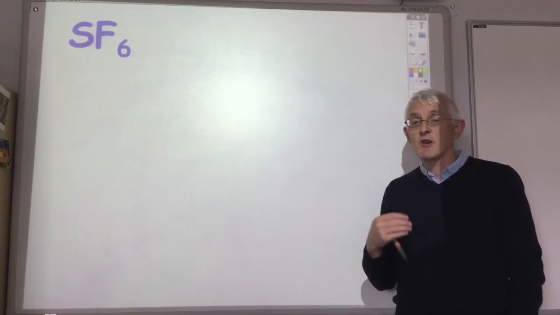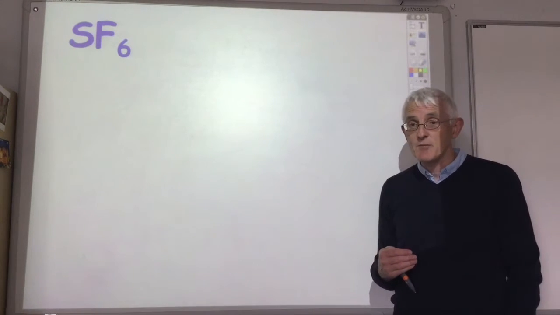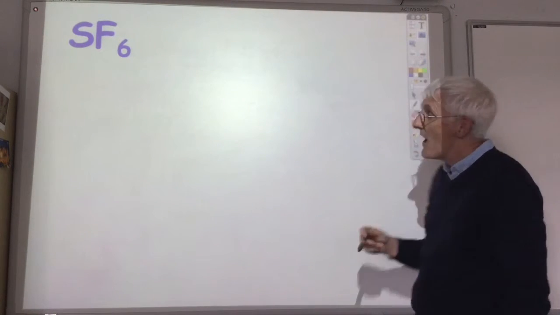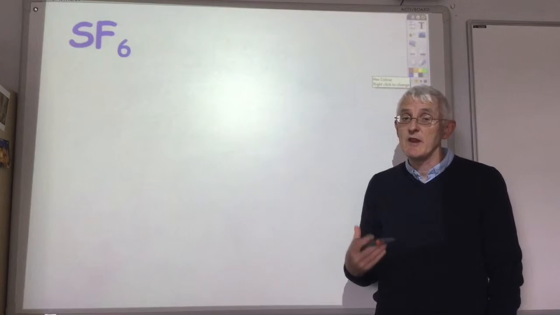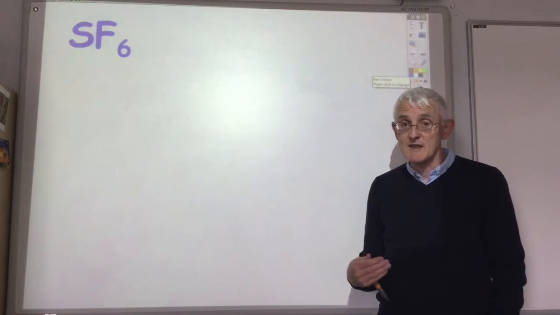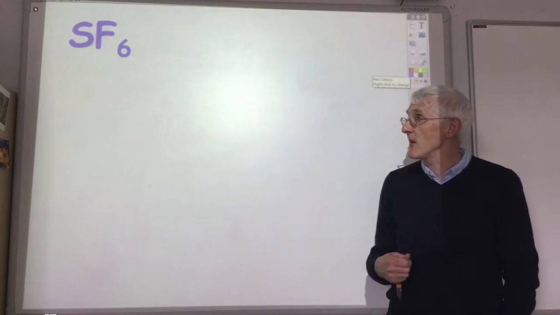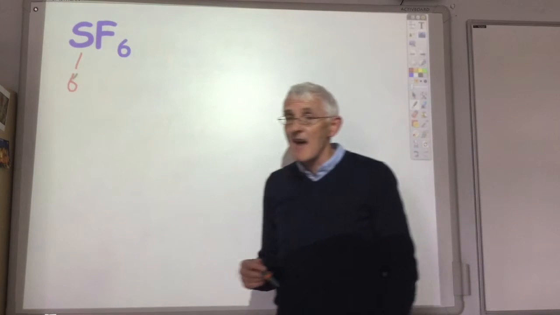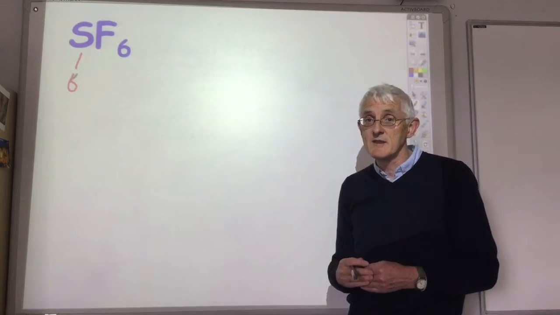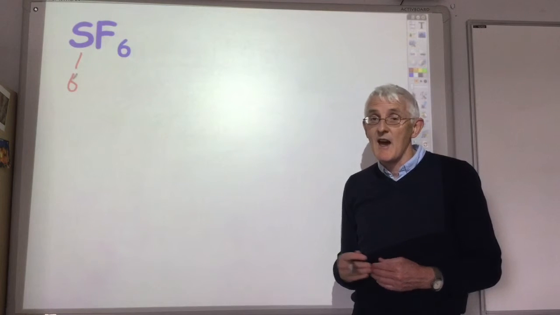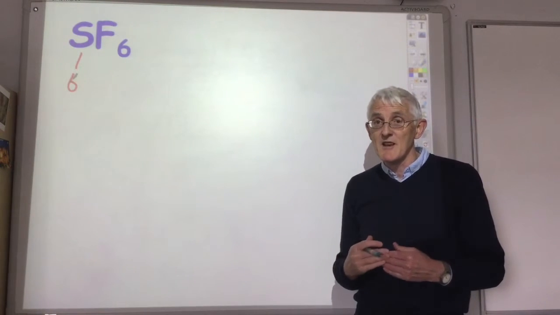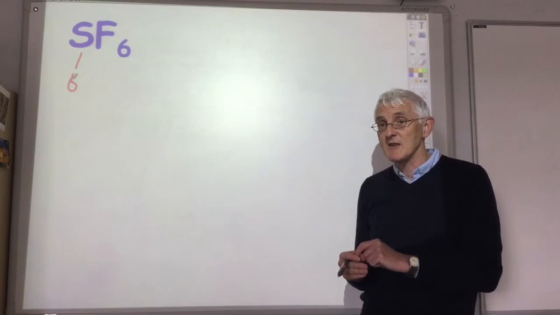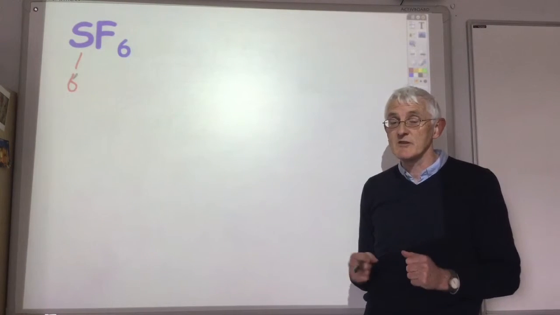So let's say you had to work out the shape of this SF6 molecule. The central atom is the sulfur. So how many electrons does sulfur donate? Well, you look at what group it's in. It's in group 6 because it's got 6 outer electrons. So we've got 6 electrons from the sulfur, and then it's formed 6 covalent bonds with 6 different fluorine atoms. And in forming each of those covalent bonds, the fluorine atom has donated 1 electron. So each fluorine atom donates 1 electron to the central arrangement around the sulfur atom.